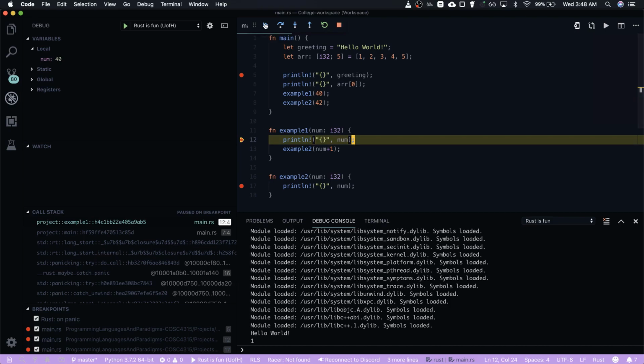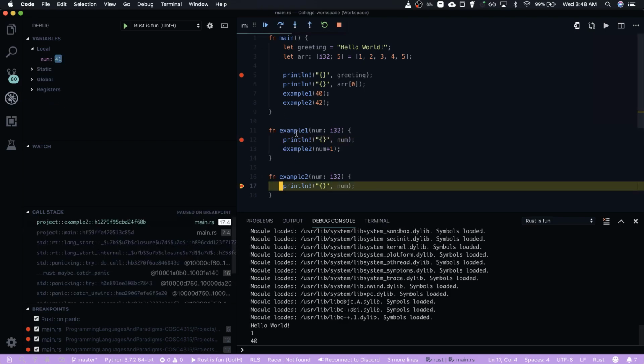Now let's go ahead and continue again, and as you can tell, this example 1 function calls example 2 with the value 41 because 40, the value got passed in, and then it adds 1, so it passes in 41 into example 2. And then now, similar to what happened before, instead of example 1 getting put on top, it's example 2. And example 1 is of course not finished yet because it still has to finish calling example 2 here, okay? And then let's go ahead and continue.